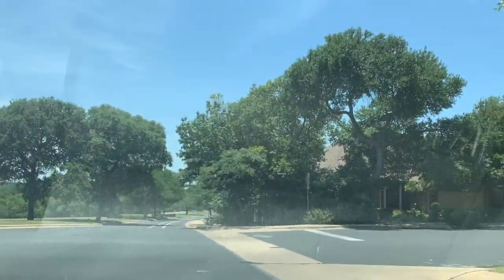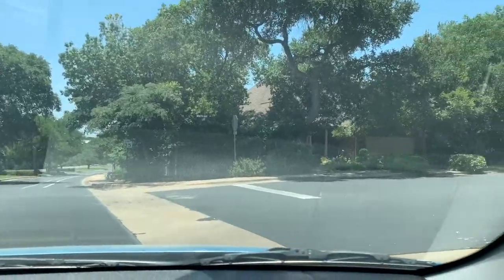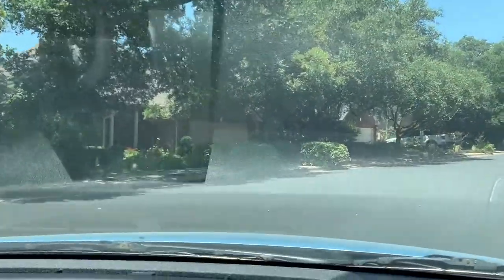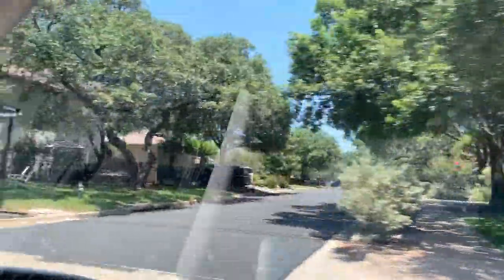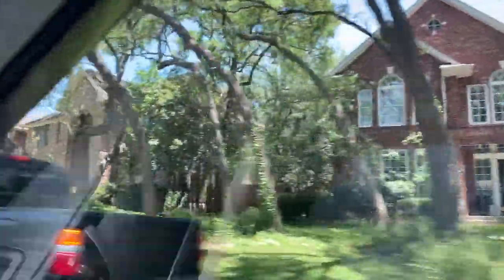The homes that we're going to drive by right now are mostly brick, very little Texas limestone in this area. We're turning off of Escarpment onto South Bay. You want a community with a lot of mature trees. Circle C is the place to be. Most of the homes in here were built in the 90s.